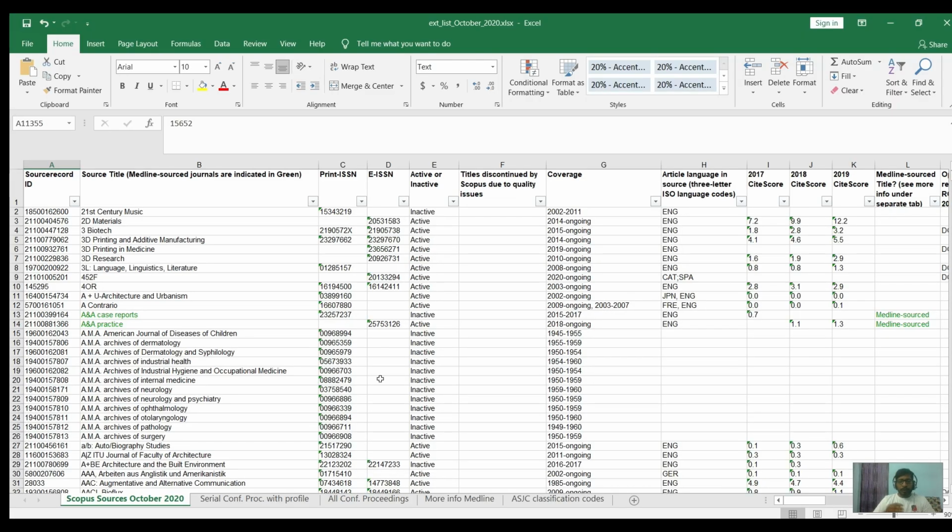So you may be from any discipline, you have to check with the ISSN number and the title. Not only by using the ISSN number, you can check by the title also whether the journal is active or inactive. And this is available till October 2020 currently. So while you are checking, you have to check the recent month, for example, if currently I am in January, whether it is available till December 2020 or not. Here a few details were not updated. I think the Scopus people will be updating soon, till October or January 2021.